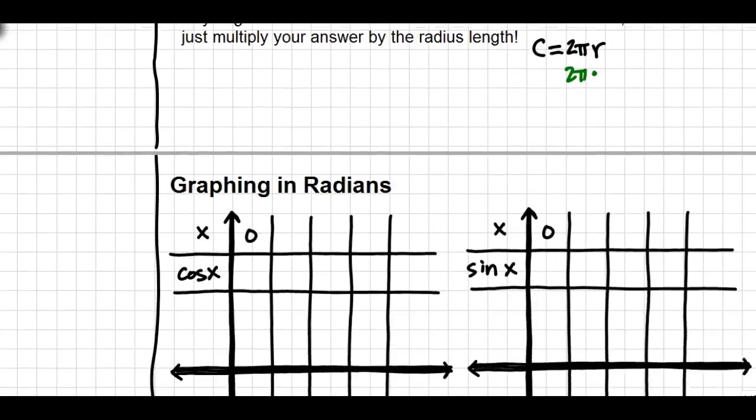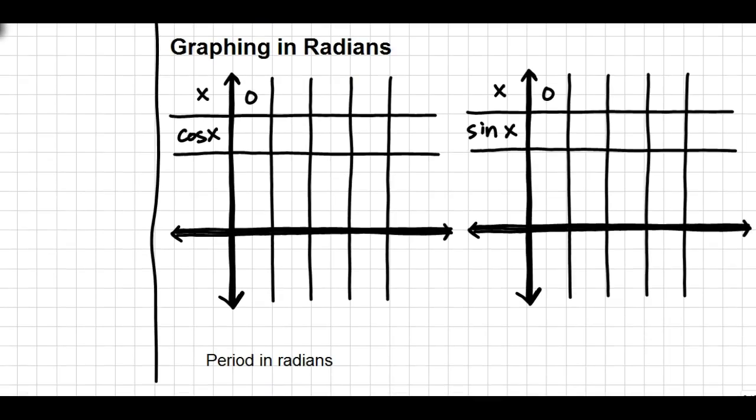The last thing I want to look at with you today is graphing with radians. When we originally did graphing of cosine and sine, we did it in degrees with all the compass points. So let's review the compass points in radians this time. 0 radians is the same as 0 degrees. The next compass point is at the northernmost point of the circle. We called that 90 degrees. In radians, it's pi over 2.